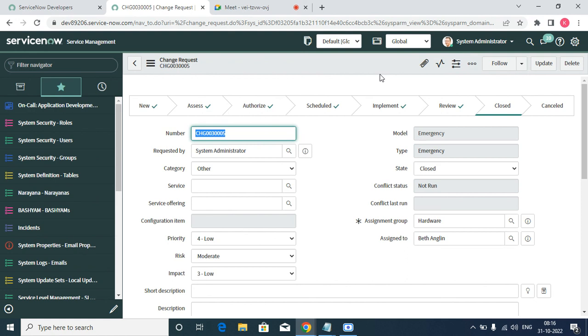For example, if the problem has two tasks and the problem state changes to closed, then these two tasks have to automatically change to the closed state. Similarly, do the same in the change request. Create a manual task for it, and from that you can check the same thing. I hope the task for today is clear.